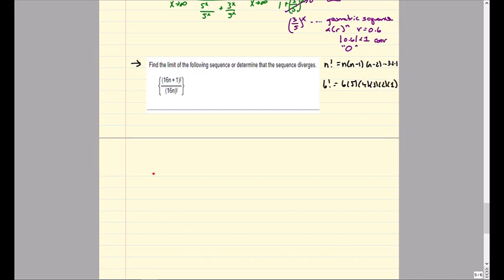So we're looking here now at this limit as x approaches infinity of (16x plus 1) factorial all over (16x) factorial. Now it's important that we see on the bottom, it's not the x that's factorial, it's the 16 times x that's the factorial. So if we take our limit right away, we can clearly see that this is going to be infinity over infinity. And then I don't want to take L'Hopital's rule because derivatives of factorials are something we've never talked about. So I want to do more work and rewrite this.